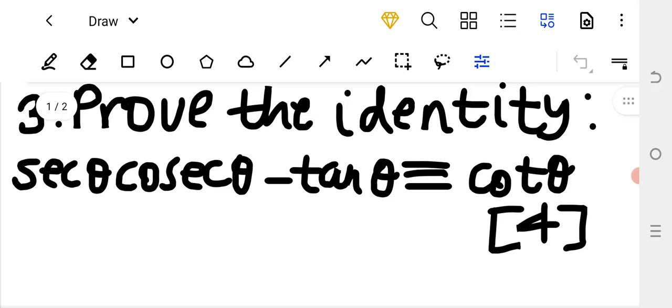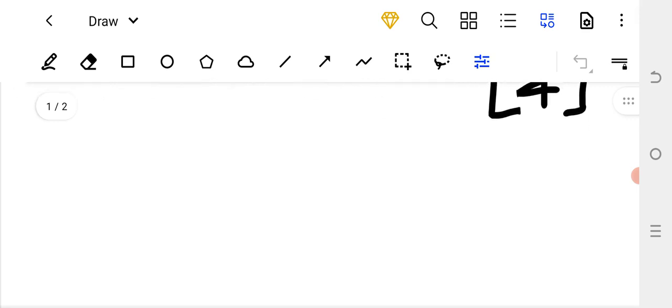So as we can see, for the left-hand side and the right-hand side of this identity, it would be pretty difficult for you to start simplifying the right-hand side to get the left-hand side, because you only have cot theta there, and as we know, cot theta is the inverse function of tangent theta. It's cotangent theta, the inverse of tan theta. So I'm going to choose the left-hand side, which says sec theta cosec theta.